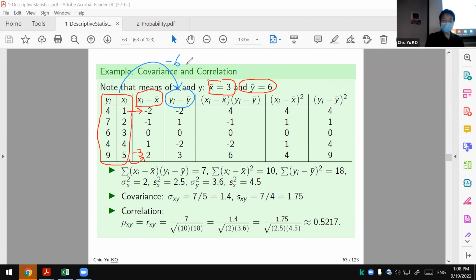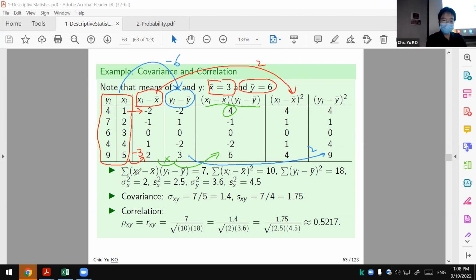And how do you get this column of numbers? That's multiplication. We just multiply these, which gives you this. 2 times 3 is 6, negative times negative is positive 4. And the last two columns are trivial: this one is the square, and this one is the square. So that's how you obtain every element in the table. Of course, it's trivial, but this teaches you step by step how things are done.